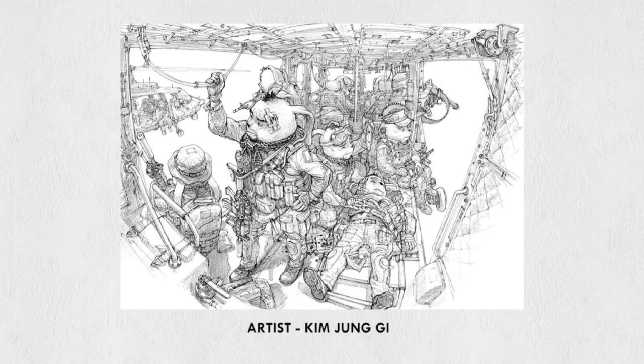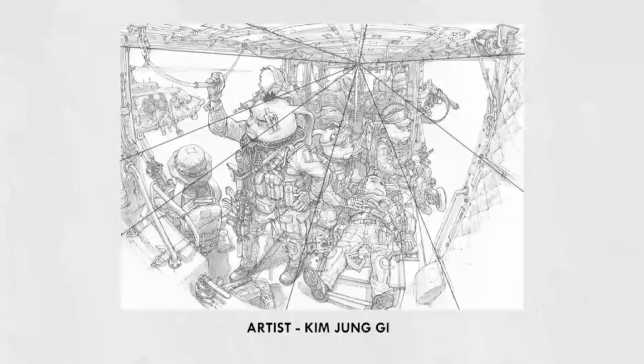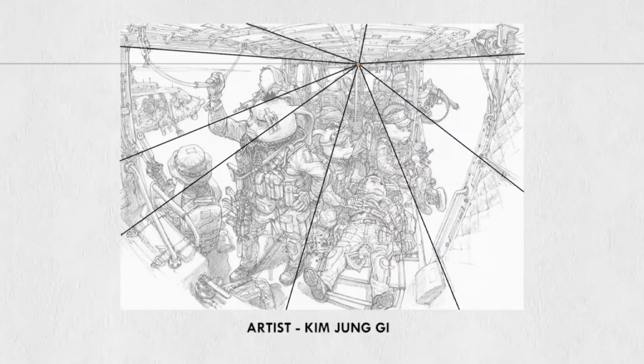Perhaps the artist had estimated a lot of the construction and drawn an image freehand. This image by Kim Jung-gi is a nice example. Although here you'll notice that many of his lines are curved as a result of him drawing in a curvilinear perspective, or fisheye lens as it's commonly referred to, even still I can break down this image, and underneath all of that detail you can see how he considers the perspective every time he draws. So go ahead and start breaking down some artists' work, and do this with photographs that you find as well.